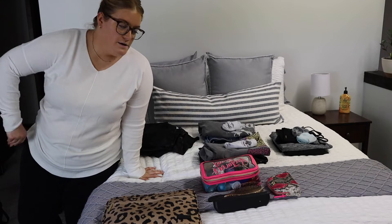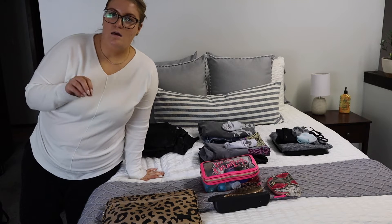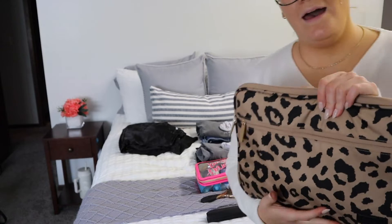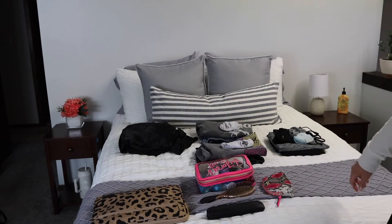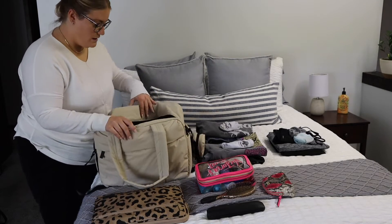We are in my guest bedroom and we're going to pretend I'm going on a weekend trip. I have pajamas, two regular outfits, a pair of leggings and bike shorts, an athletic top, a pair of tennis shoes, a pair of sandals, my laptop which is in a Calpak laptop sleeve, and a sweatshirt. We're going to pretend I'm leaving on Friday night wearing a white sweater, black joggers, and Vans. Let's test our first bag.